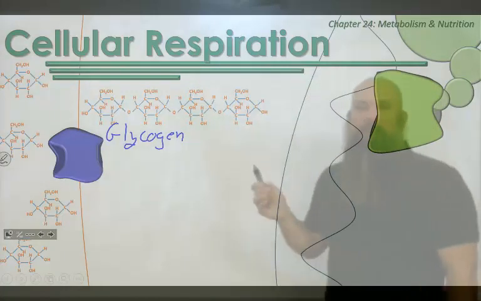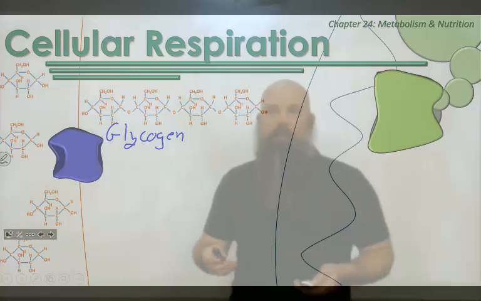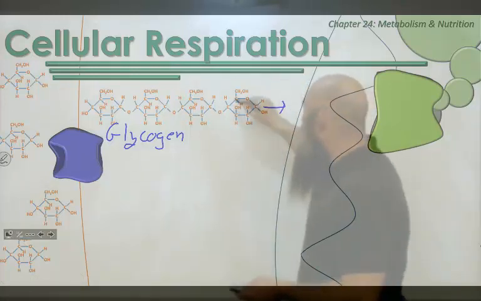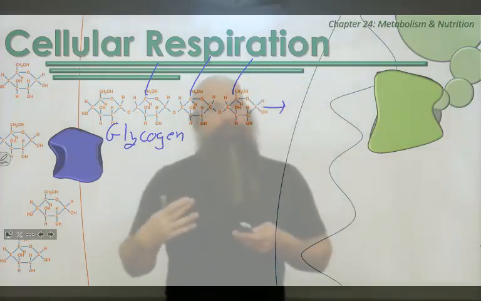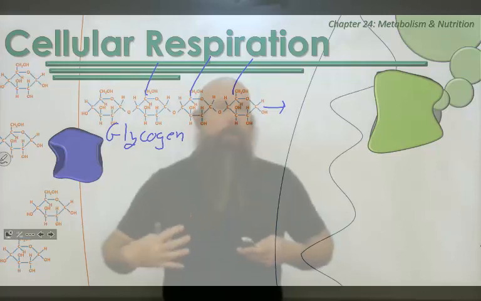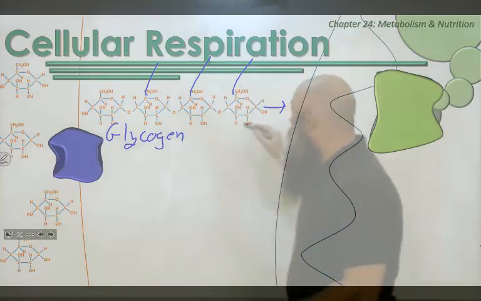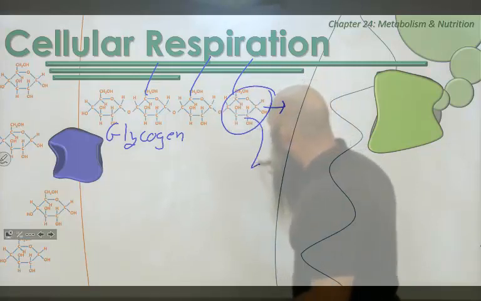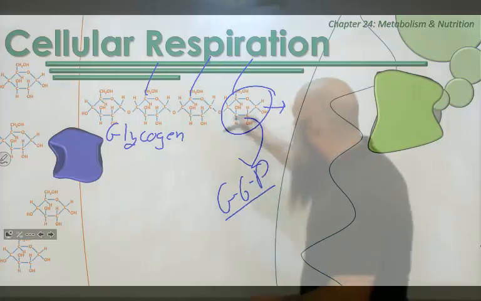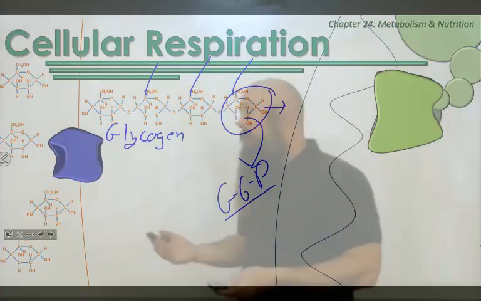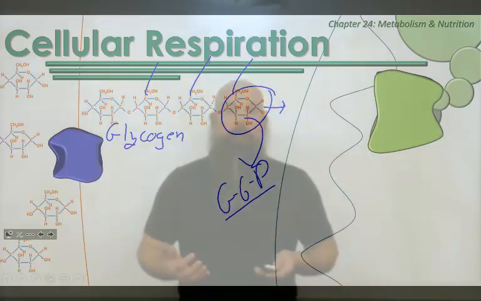Yeah, this is only 4. In reality, glycogen is going to be thousands upon thousands of glucose. And it's not a straight line. It's going to have lots and lots of branches. But later on, when we don't have glucose entering the cell anymore, we're becoming more metabolically active, we need to make some more ATP, then we can start to pull those glucoses off of the glycogen as glucose 6-phosphate, and that glucose 6-phosphate can then enter the first step of cellular respiration, glycolysis.